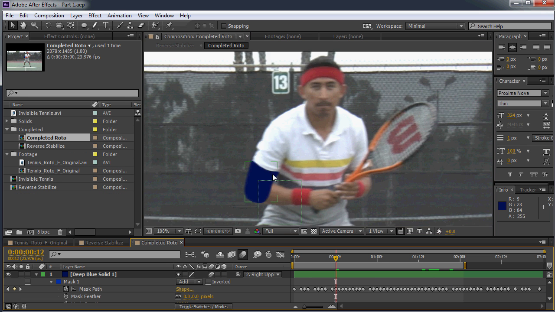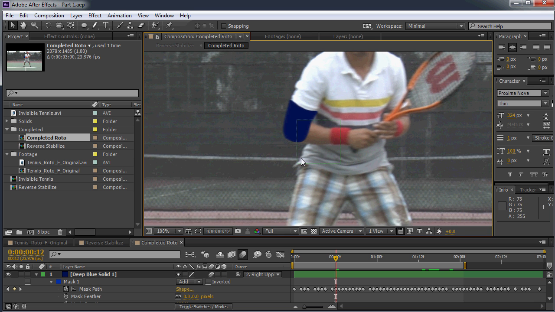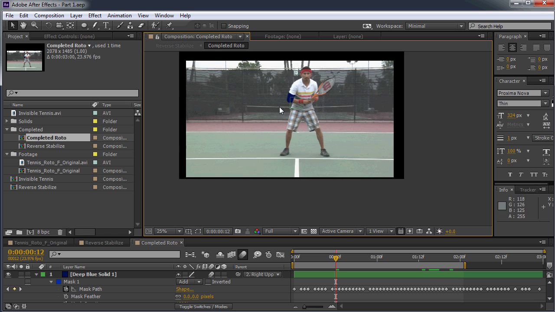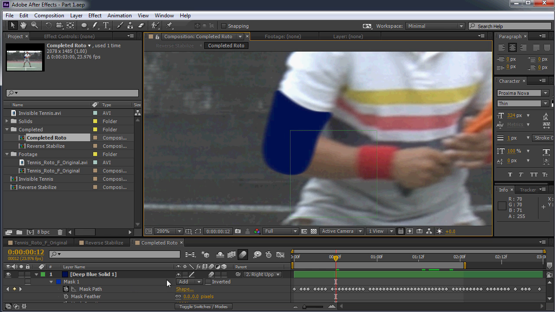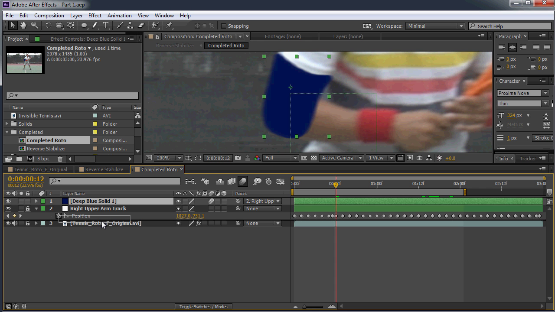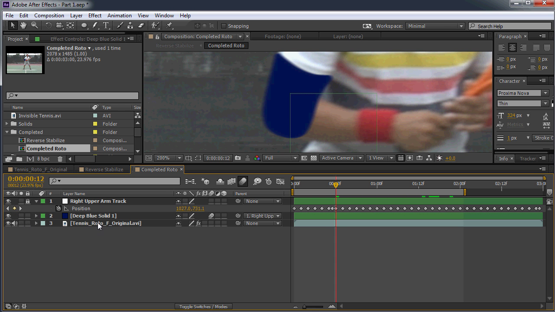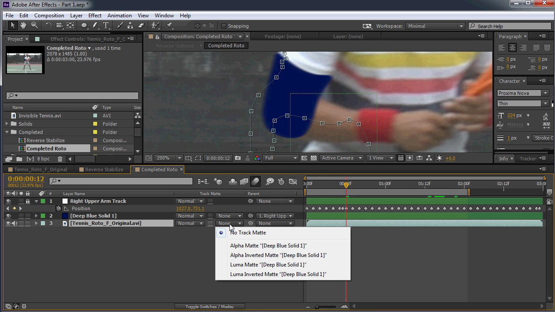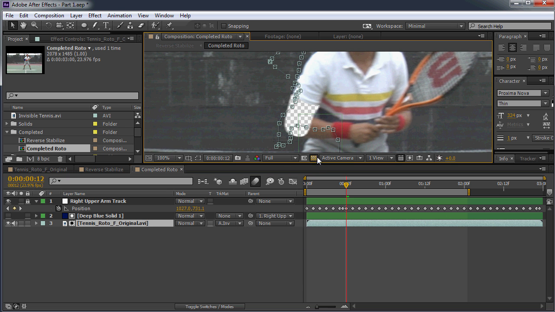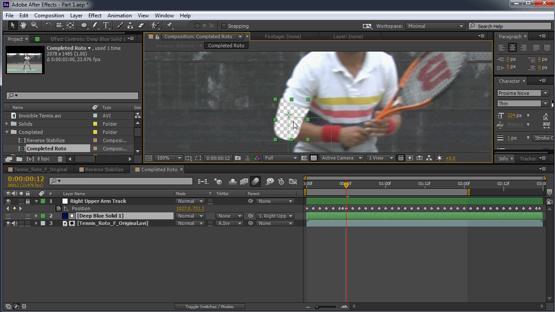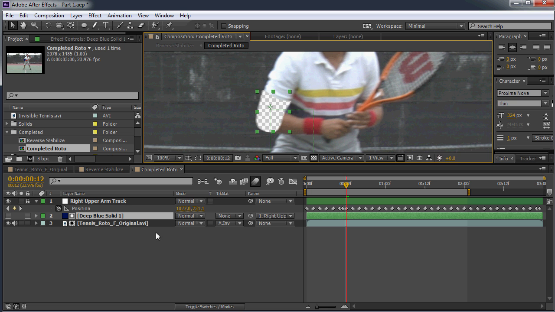Alright, so now that we've talked about the best ways to animate your mask and to create that roto, we're going to move on to taking the matte that we've created and applying it to the footage layer to affect its transparency in the way that we need. So in the timeline, what you want to do is just make sure you have that matte layer directly above the video layer. And I'm going to hit F4 on my keyboard to bring up the track matte options. And we're going to change this from no track matte to alpha inverted matte. And basically what that's going to do is cut a hole in our footage layer wherever our matte layer exists. And at the same time, it turns off the visibility for our matte layer so that we don't see that blue solid in our final product.